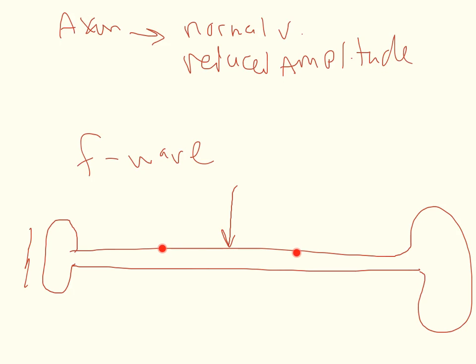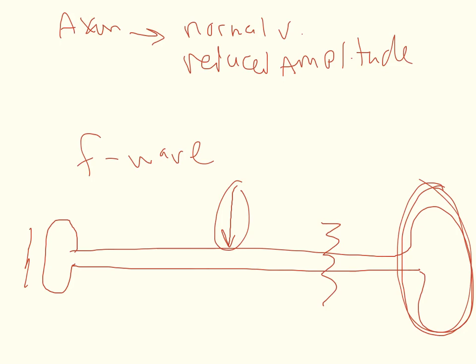This would become turned off. It would move a little bit further. These would be turned off, these would be turned on. It would keep moving this way. Once it reaches the cell body, sometimes it will move back down to the synapse. And so at that point, you'll have the regular wave coming down stimulating the muscle. Then you have this other wave coming up and coming back down and stimulating the muscle a little bit later. That's called the F wave. The F wave can be absent for a lot of reasons, but the main reason would be some type of damage proximal to the cell body. So any type of damage between here and the cell body would cause an absent F wave. What we saw in our nerve conduction study was evidence of both demyelination and axonal damage.